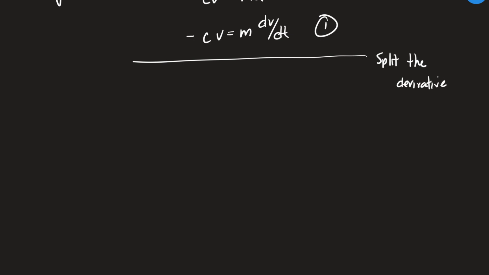That begins by isolating the derivative. You don't have to get it all the way by itself, but you might find it easier in most cases if you do. So isolate. Then the next thing is to do what the thing says to do, split the derivative. That means multiplying by what's on the bottom of your differential. So we're going to multiply both sides of the equation by dt.